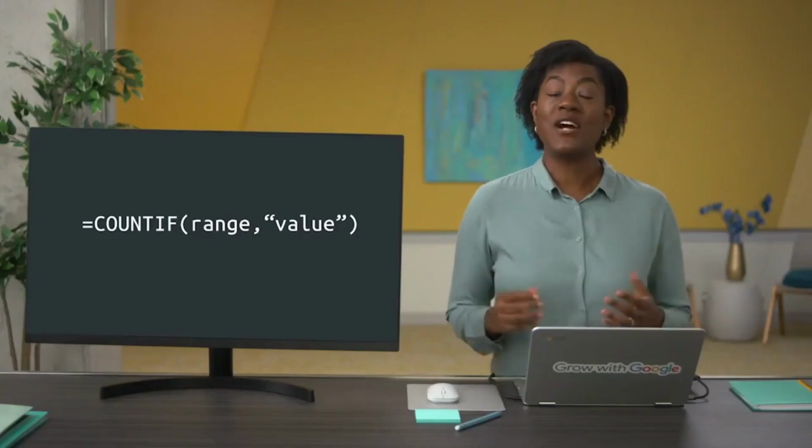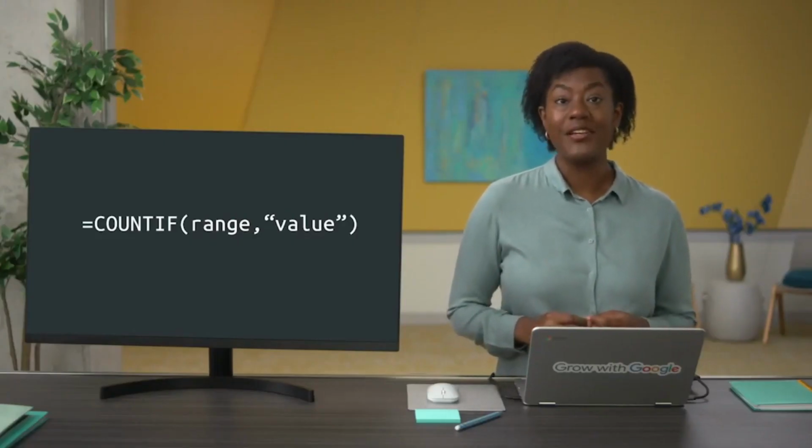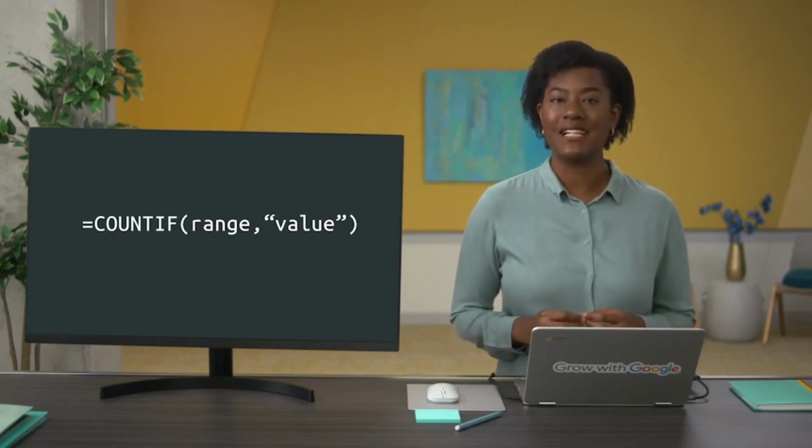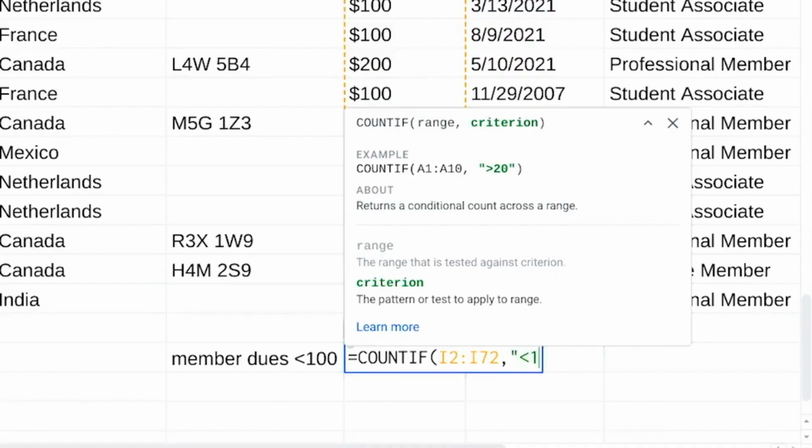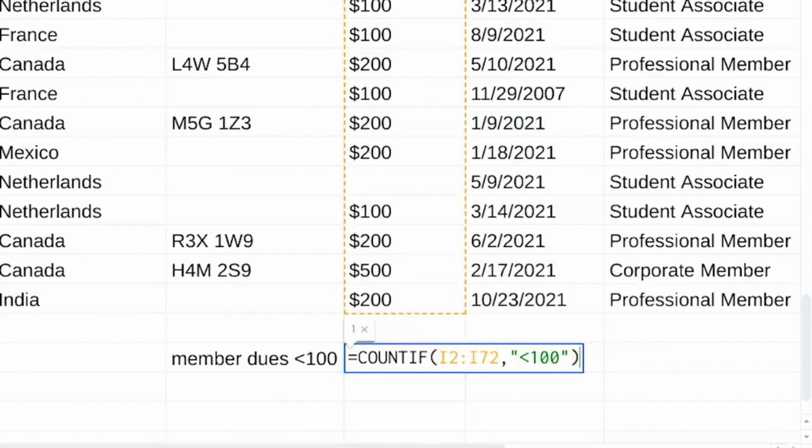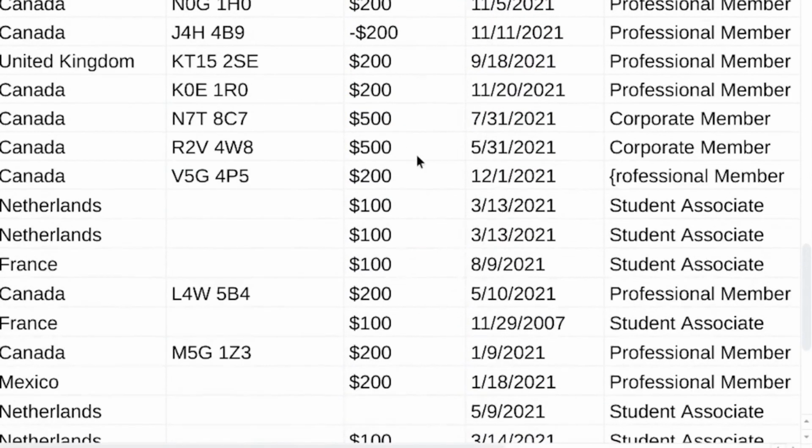So let's learn how these functions, COUNTIF and SUMIF, can help you do calculations for your analysis more easily and accurately. We'll start with the COUNTIF function. You might remember COUNTIF from some of the earlier videos about data cleaning. COUNTIF returns the number of cells that match a specified value. Earlier, we showed how COUNTIF can be used to find and count errors in a data set.